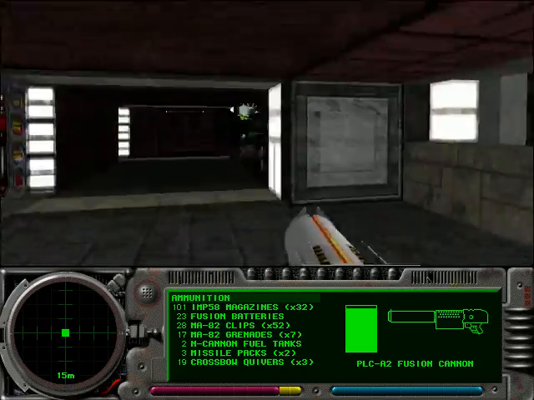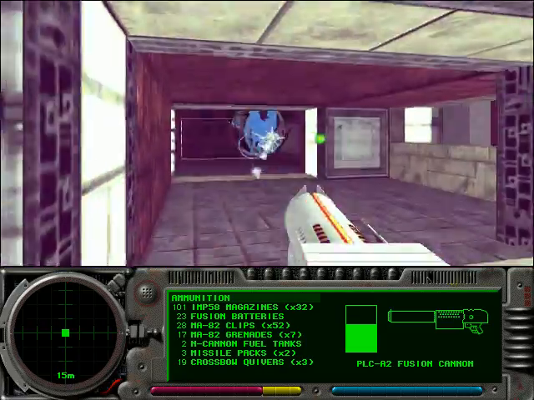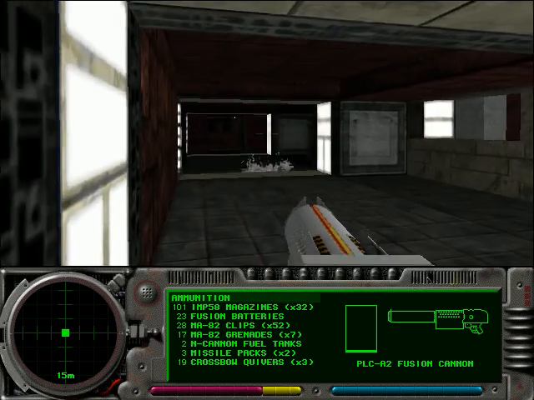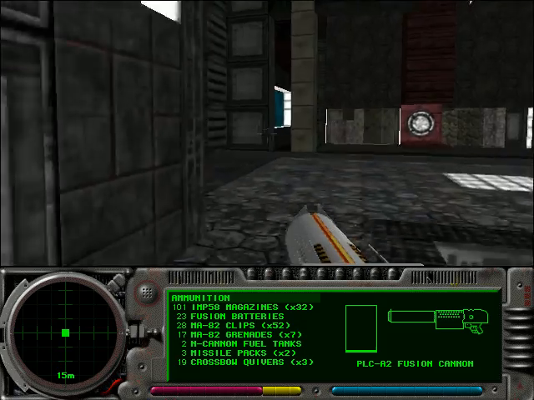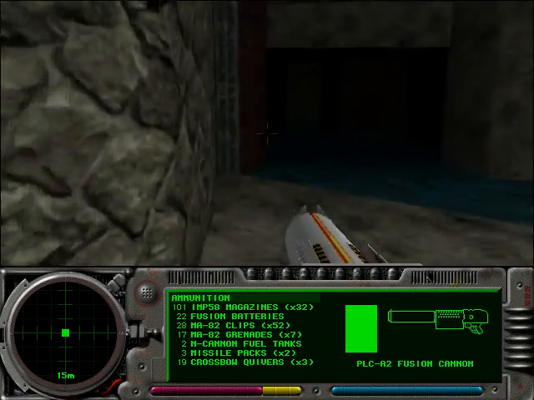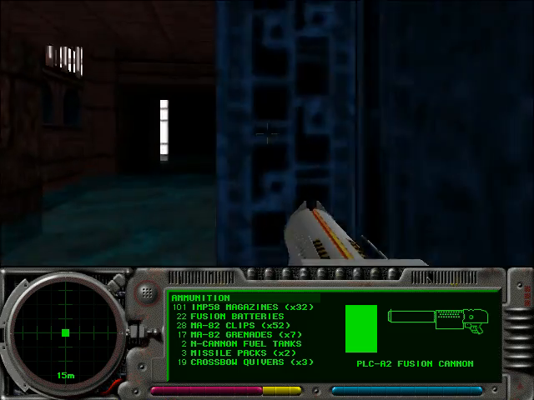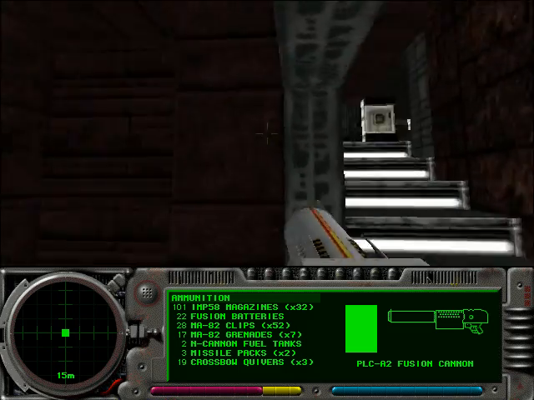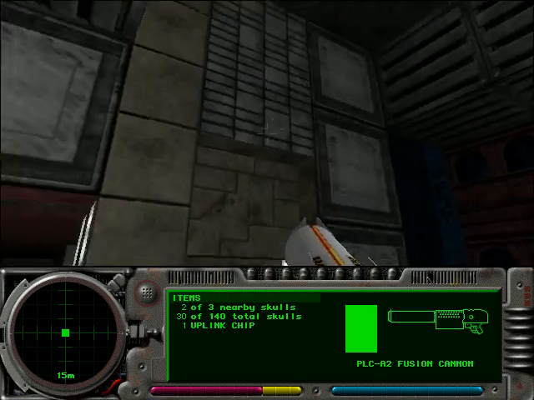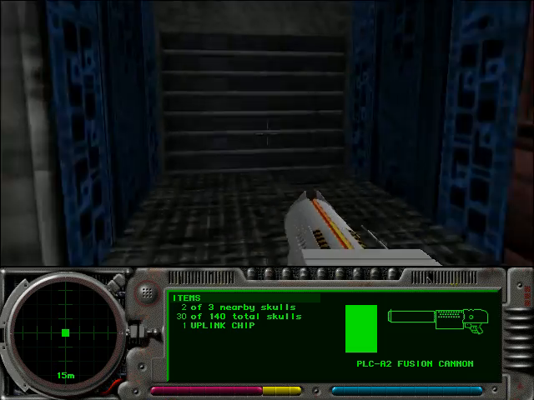So right now I actually took a wrong turn. I'm going to get the uplink chip next. You wouldn't know that you needed this uplink chip yet. After you finish your exploration, you're kind of told that you have to figure out a way to get to the teleporter, but you don't know how, so you're just sort of expected to wander around.